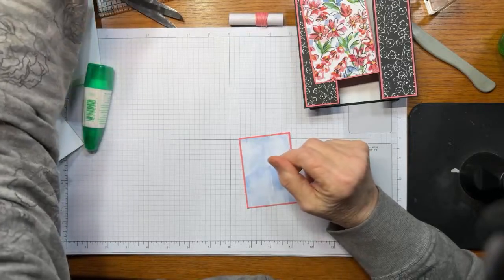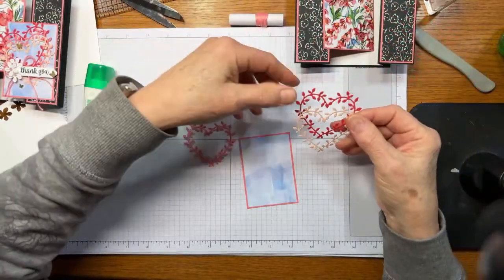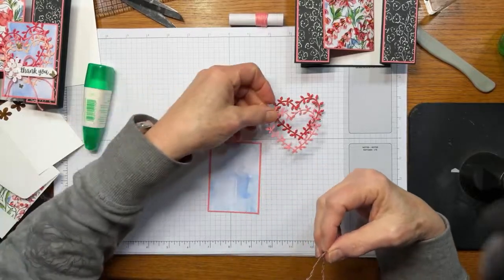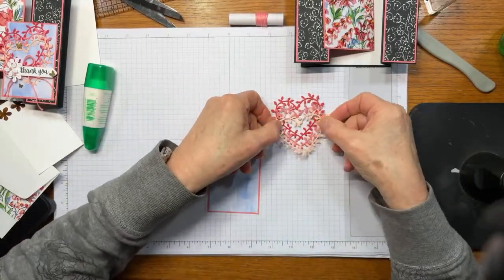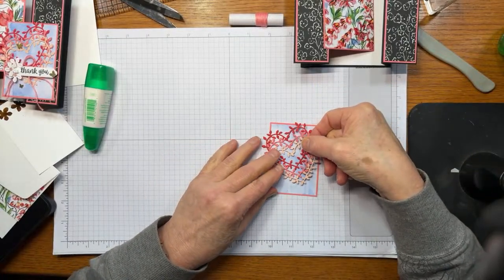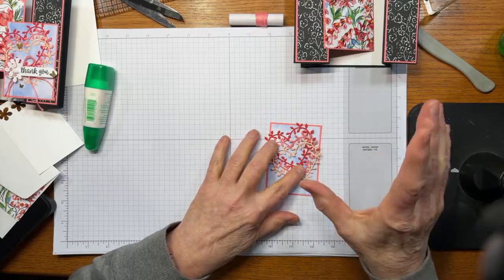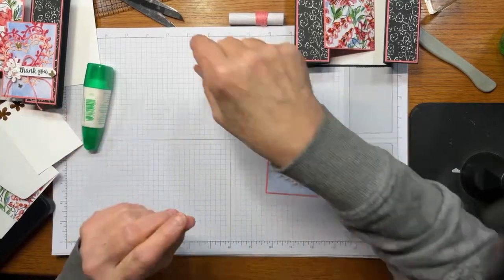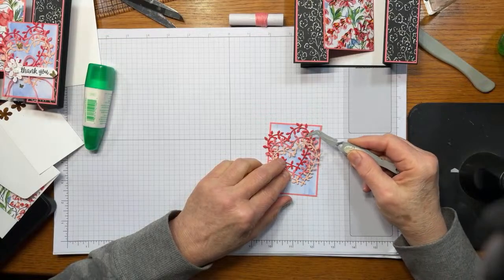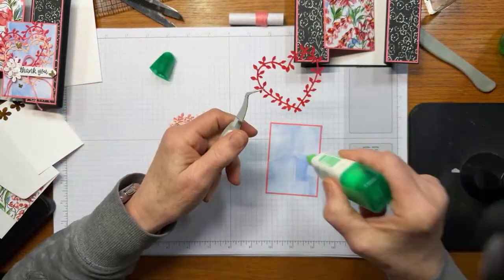I have taken the heart-shaped bundle and I've cut out 3 hearts. I have Poppy Parade, Fleur de Flamingo, and Petal Pink. And we're going to adhere them on the corner of this panel, just like this. It can go off this edge a little bit, and it could go off this edge a little bit, but it's too risky, okay? So I'm not going to do that. I'm going to use liquid glue. And let's go ahead and do that first. And you don't need tons of liquid glue.